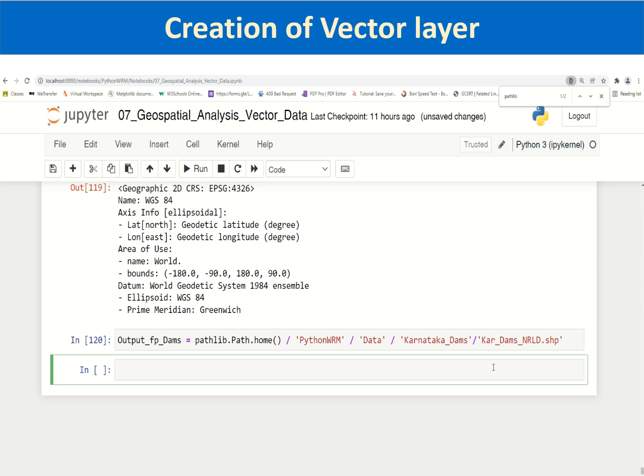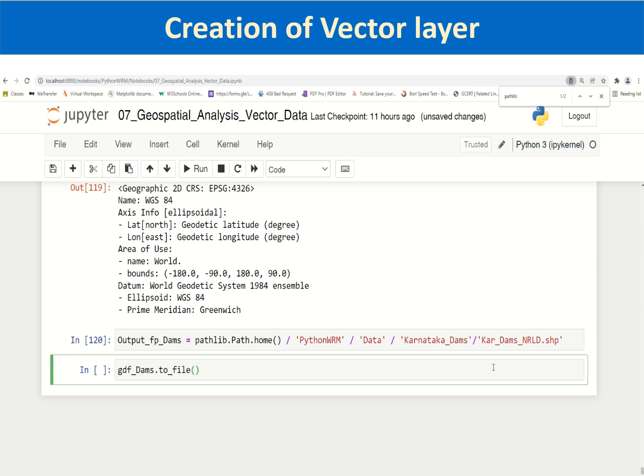Now we have to write the geodata frame gdf_dams to file. Similar to read_file, you have to_file, which is a function which can write the data into different formats.